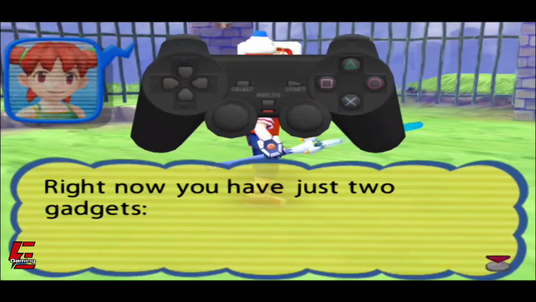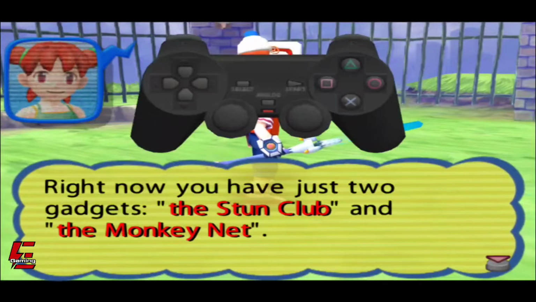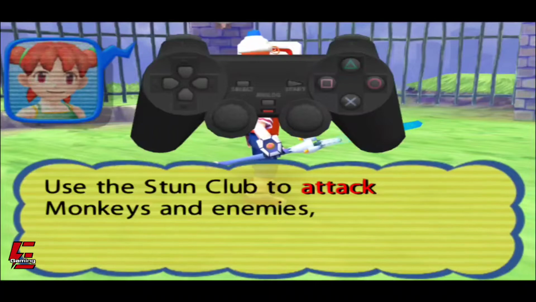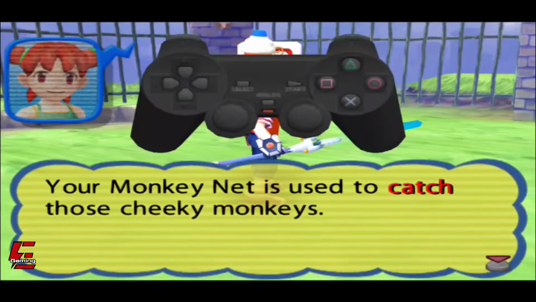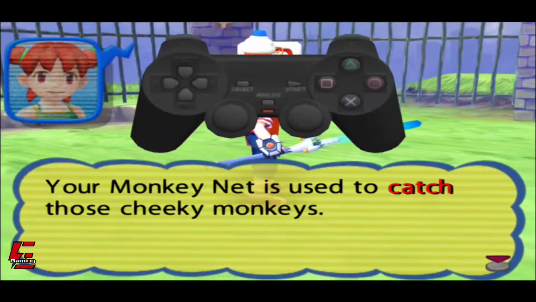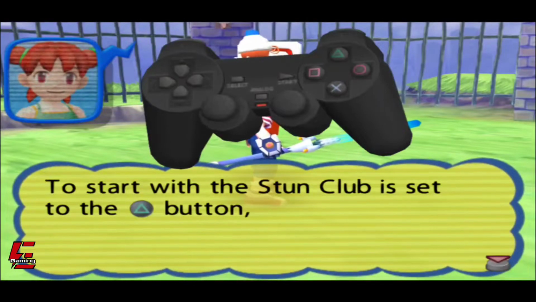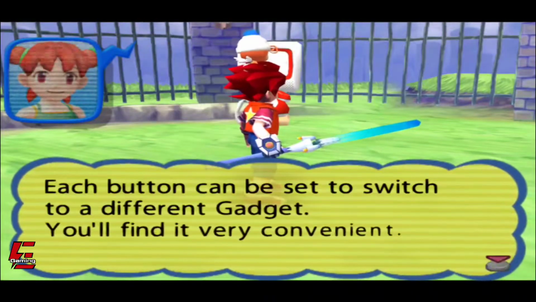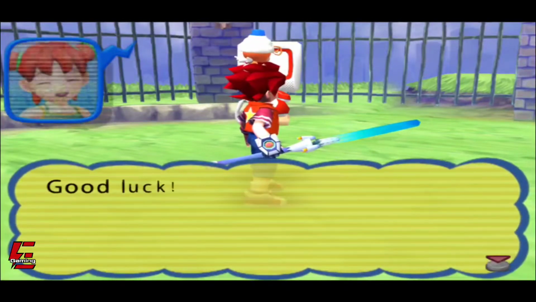Right now, you have just two gadgets. The Stun Club and the Monkey Net. Use the Stun Club to attack monkeys and enemies, and also to activate switches and devices. Your Monkey Net is used to catch those cheeky monkeys. To start with, the Stun Club is set to the triangle button, and the Monkey Net is set to the X button. Each button can be set to switch to a different gadget. You'll find it very convenient. Good luck!